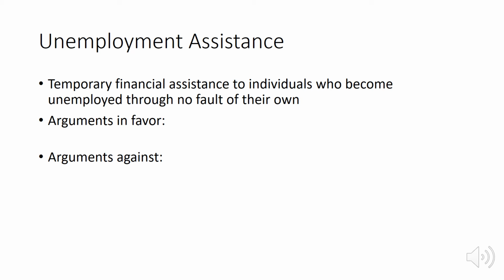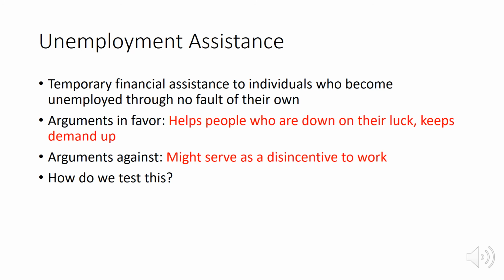Okay, so maybe it serves as a disincentive to work. What else? Yeah, that's pretty much what I came up with. The arguments in favor is it helps people who need it. It keeps demand up. The arguments against is it serves as a disincentive. To your point, if you're getting money from the government for free, maybe you have incentive to try and cheat the system. Maybe you have disincentive to look for a new job.